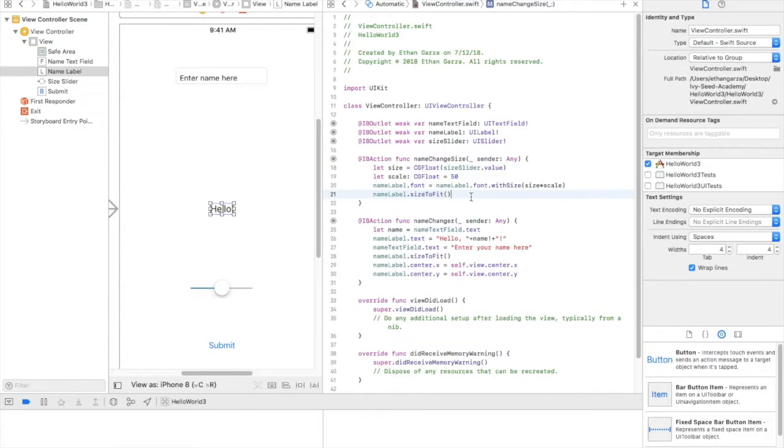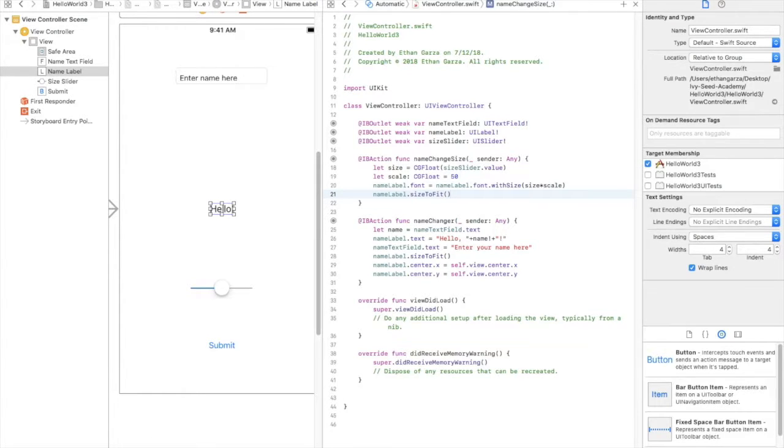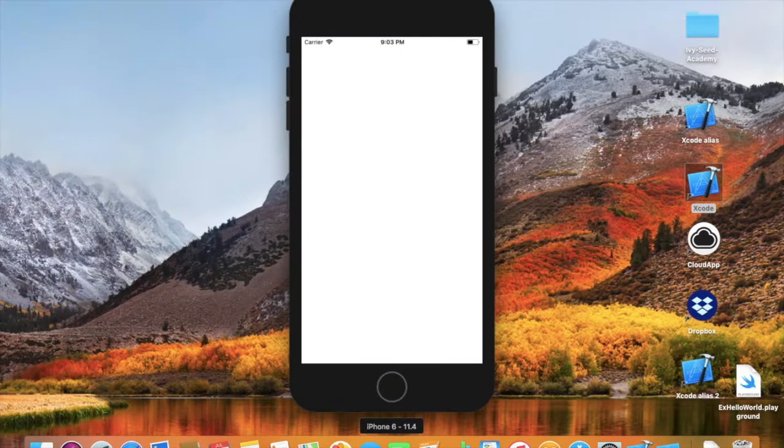And we do have our size to fit. So now we're going to try this again. We're going to stop the simulator, put it to sleep, and push play. So now let's test it out. We notice we have a similar problem as earlier, where it's not centered. But as far as everything else goes, it seems to be doing fine. So I'm going to do Mr. I as a shorthand for my name. Push submit. It says, hello, Mr. I. So other than that, everything is working fine.